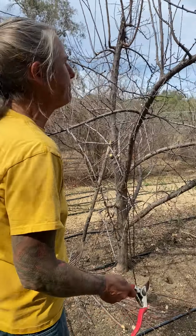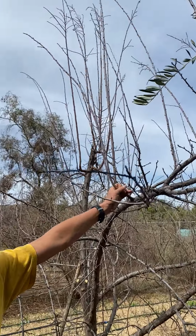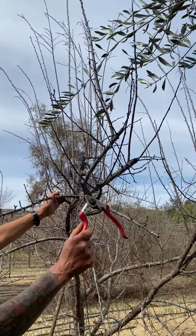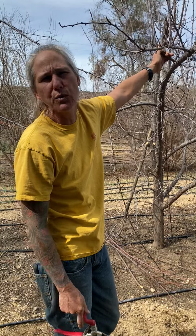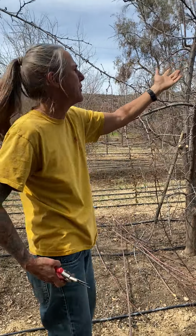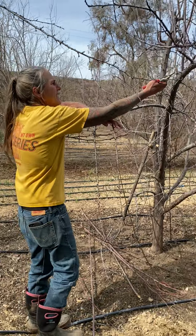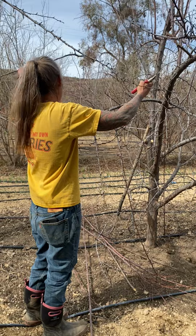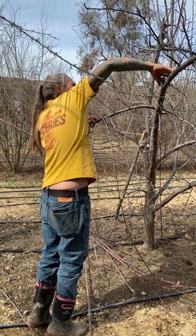So here's what I did. Okay, what's going on here? These are all sticking straight up. No, no, no. Why are they all sticking straight up? Well, look at what I did. Cut, cut, cut. When did I cut those? I cut all those branches during the season while it was growing. I had to. I couldn't even walk through here. What happens when we do that? Well, you get this mess. You get all of these. Because it doesn't just start at that end piece, guys. It will start anywhere on the tree. So, get rid of them.